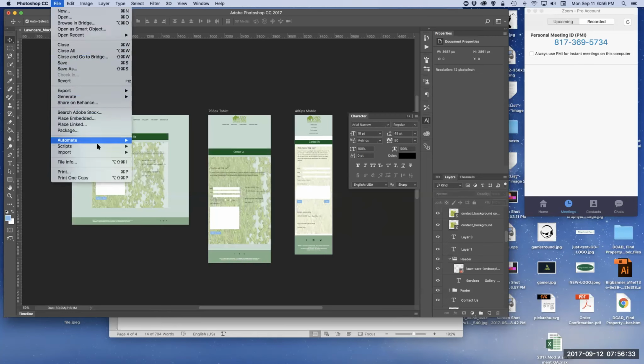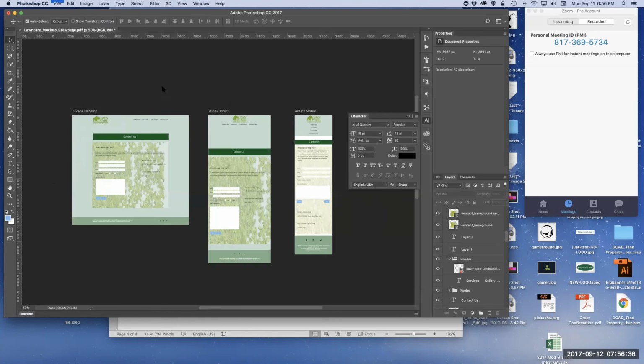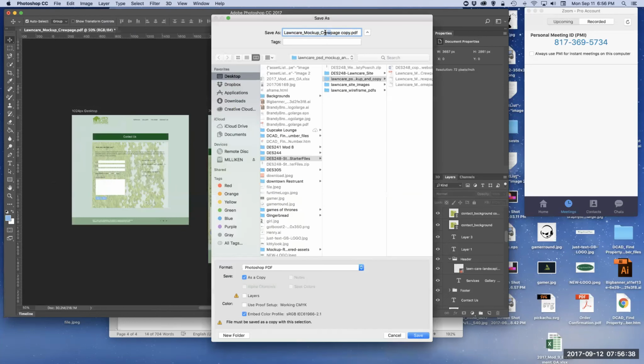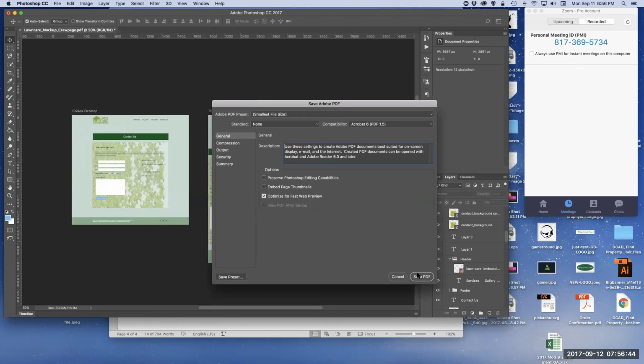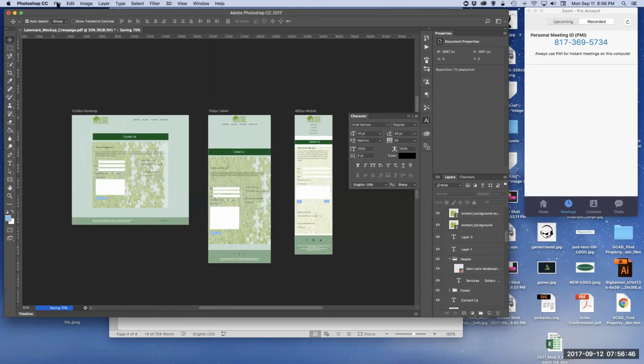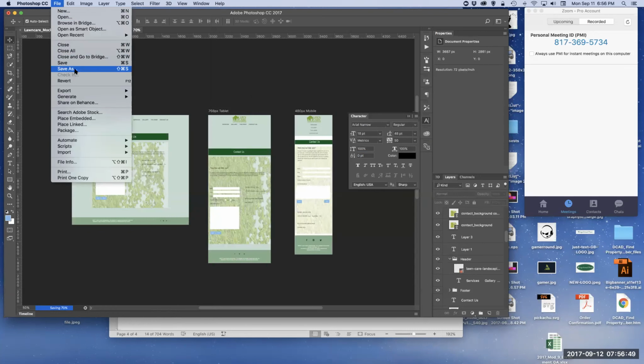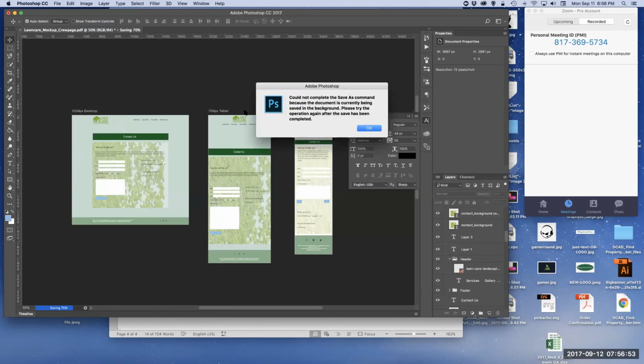File. Save as. This is the crew. This is the contact page. So change that name to contact. Again, if you will save it as a PDF and a Photoshop file, it will make it much easier for me to grade. The gradebook says you only have to turn it in as a PSD, and it's fine if you do.